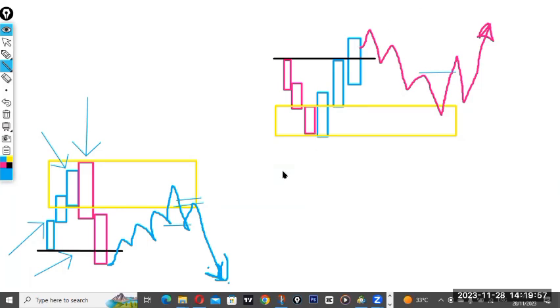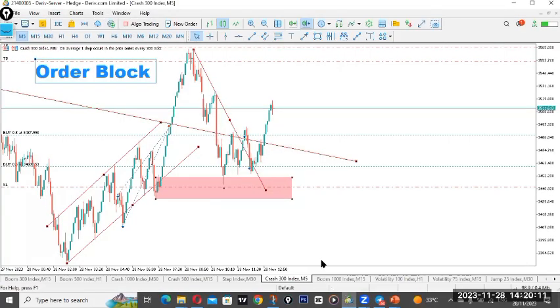It's a simple thing, but the thing there is, how do you locate the order block that works? Because in some places you are going to see a lot of order blocks, and some will not work, others will work. How do you locate the order block that will work and the one that will not work? That is what I want to show you guys in this video.